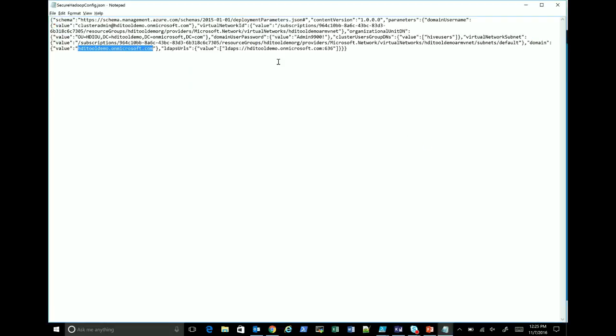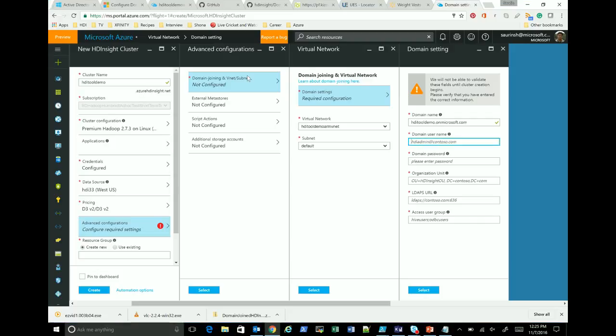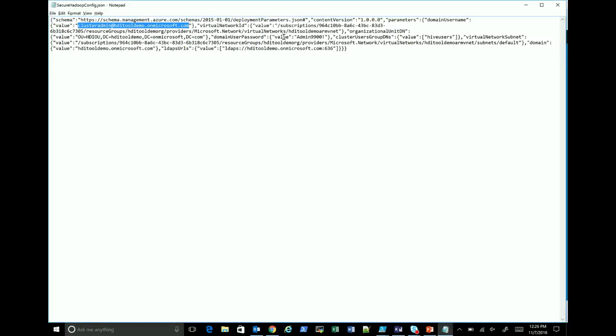The domain username is the cluster admin username which we created, which we used to set up the domain. Then the password for the domain name, and the organizational unit path, and that's also in the tool output over here.